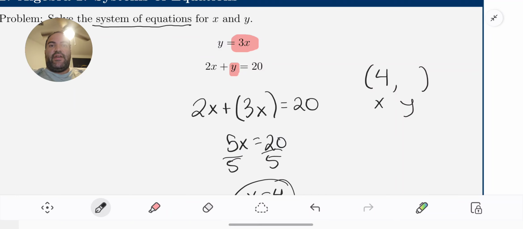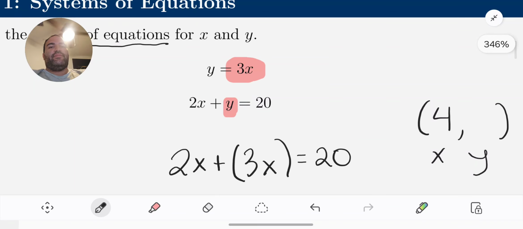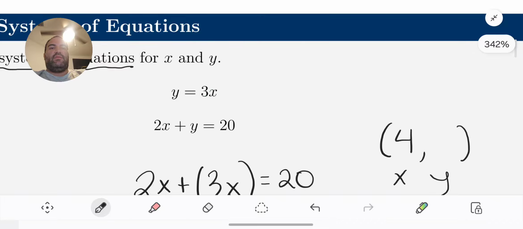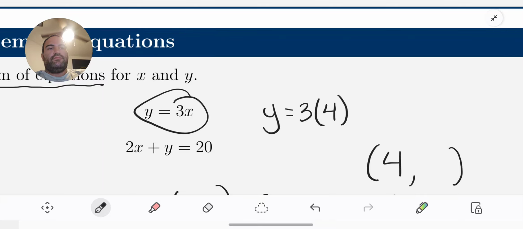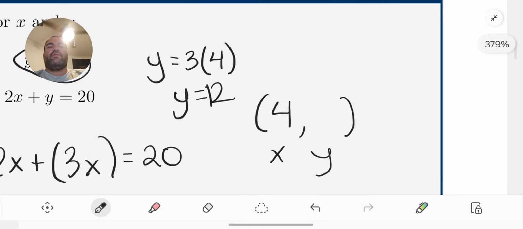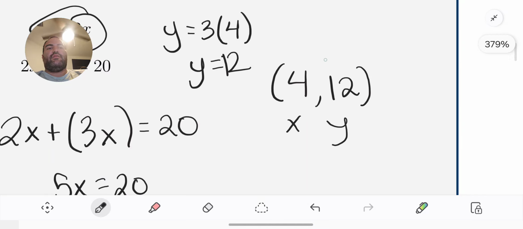Nice. And then how are we going to find our y? This is the thing that all students remember. We plug it back in. So we're going to put the 4. We could choose either the top or bottom. Always use ones from the beginning. So I'm going to erase the highlights. Always use a question from the beginning. You can kind of pick which one you want. This one looks the easiest. So I'm going to plug 4 in there. 3 times 4, 12. Y equals 12.